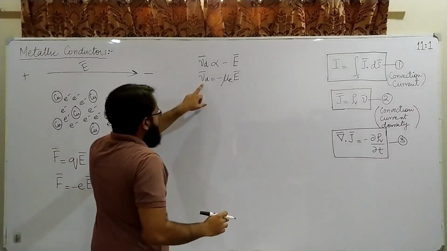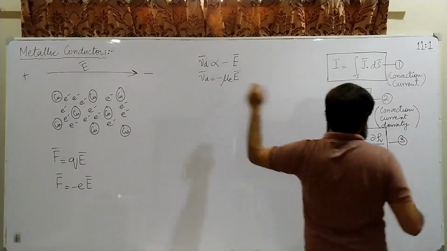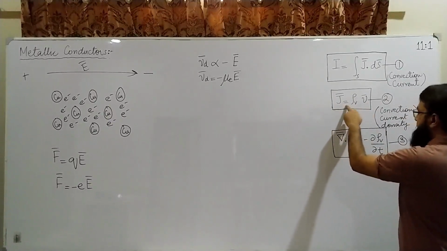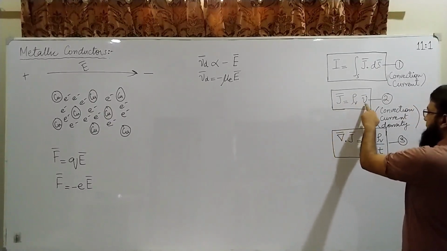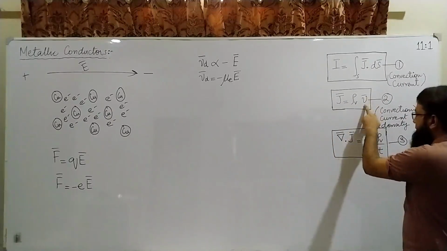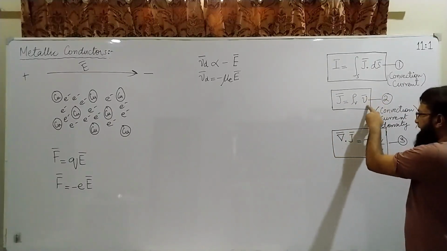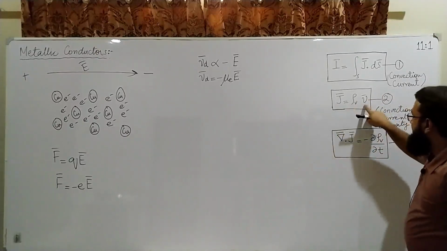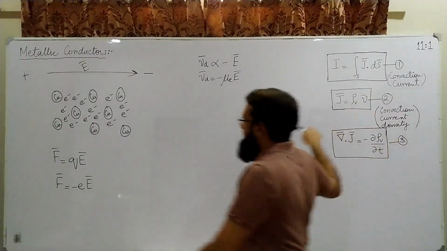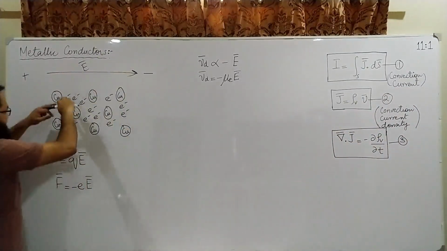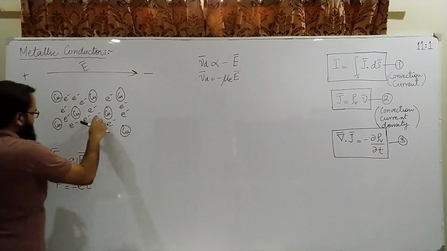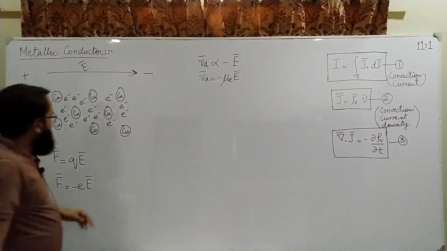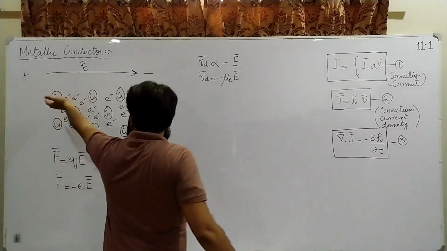That's it. Now we know that this is the drift velocity. Okay, and in equation number 2, current density is given by charge density multiplied by its velocity. So this velocity in equation 2, we did not name it, but for convection current, this is actually the drift velocity, because before applying electric field, there was velocity associated to each of the free electrons, but that was random, so that the net electric effect is 0.